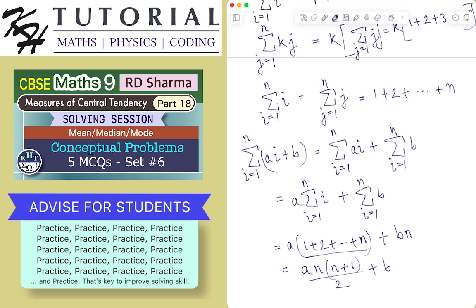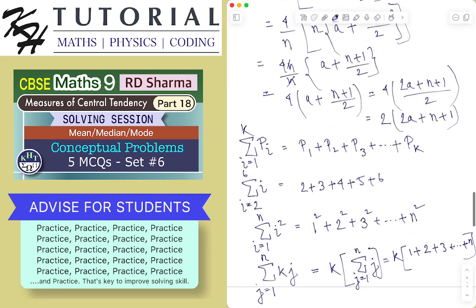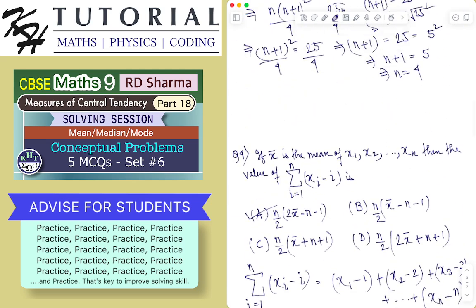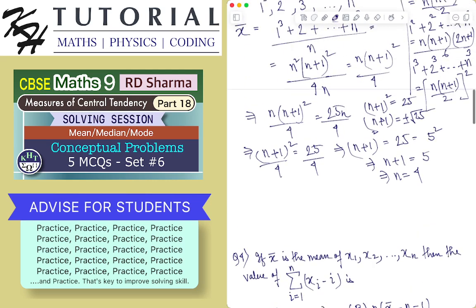Okay, so this brings to an end solving 5 conceptual problems on the mean, median, mode. Please note that I have not discussed yet how to find the mode of grouped data, which I will discuss in some future videos. The next 2 videos will also be solving conceptual problems on mean, median, mode. So please stay tuned for those videos to come.